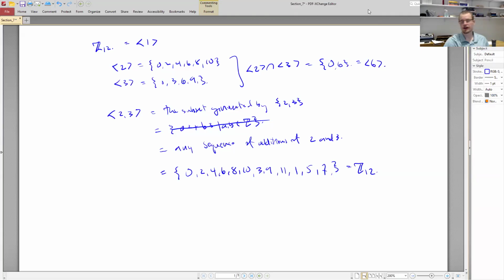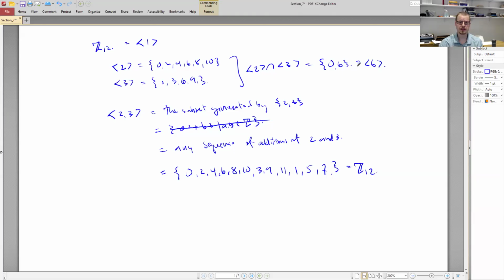So we have a way of generating subgroups using multiple elements rather than just one element. That's what we're doing here. We have ways of taking intersections of subgroups, which is going to give us also a new subgroup, which of course, since Z12 is cyclic, is going to be cyclic, right? Z12 is cyclic, so all of its subgroups are cyclic.